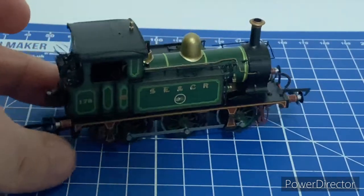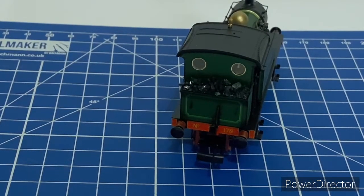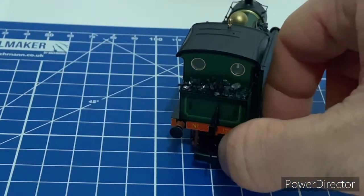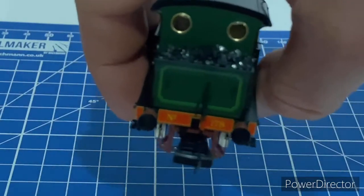Coming to the back of the model. I'm really, really sorry about the lighting, guys. It's not the best. We got glazed windows, which look very, very nice. They are flush with the little gold rim, which looks absolutely beautiful. As you guys can see, I've added some of my real coal to the bunker there. We've also got lining on the back of the model, and also a pre-fitted vacuum pipe. Also, we got the lovely little sprung buffers there as well, and the NEM coupling. And also, we got the number of the locomotive on the buffers as well.